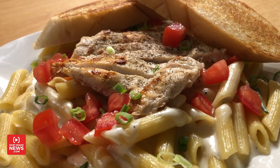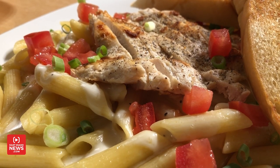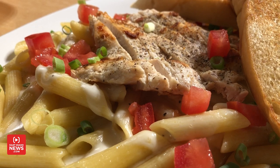I'm looking at the pasta here. What's the name of this pasta dish? This is our grilled chicken and penne alfredo. The alfredo sauce is made right here in-house as well, all fresh ingredients, and we grill the chicken to order. This used to be one of our very favorite menu items when we had our restaurant in Shelly about a decade ago. Until last week we did not have this on the menu, but by popular demand we've brought it back. That's way good. Thank you — brand new menu item right there.